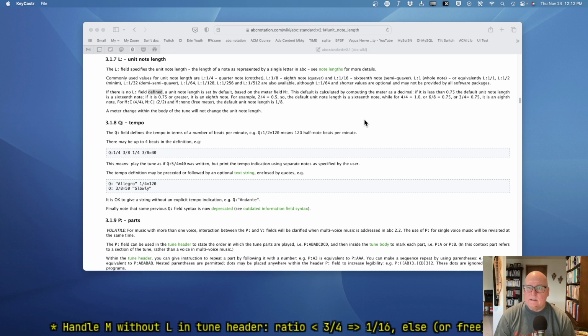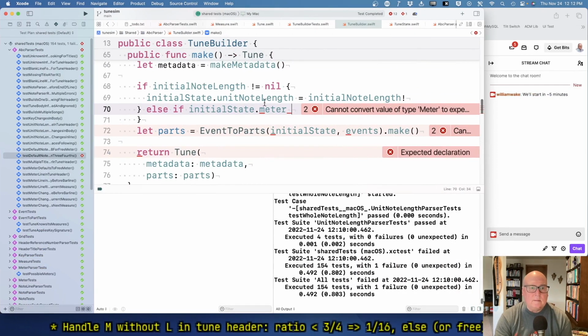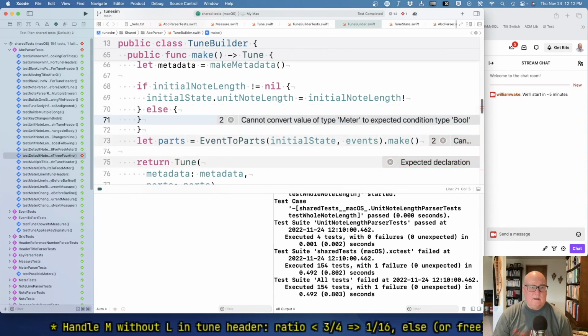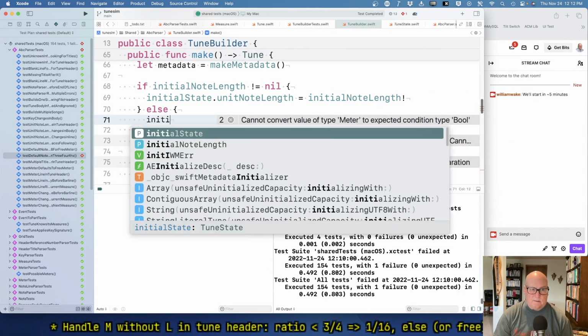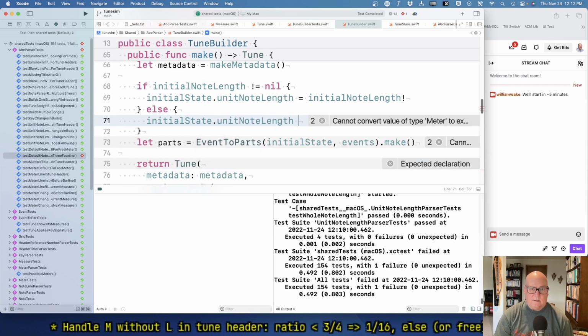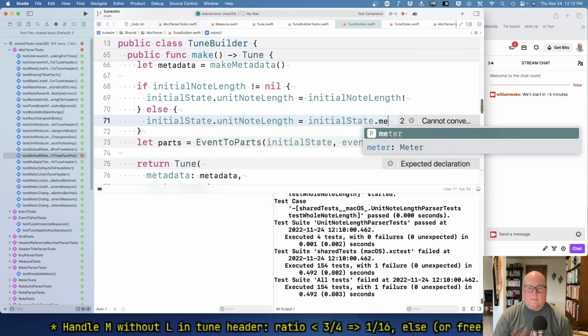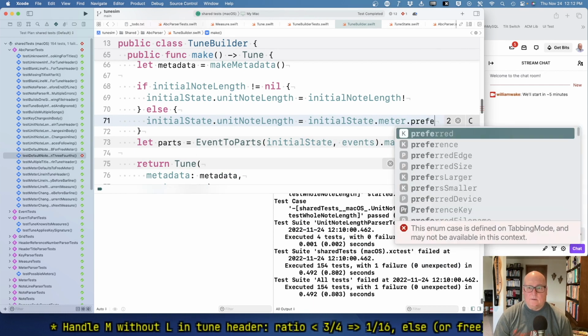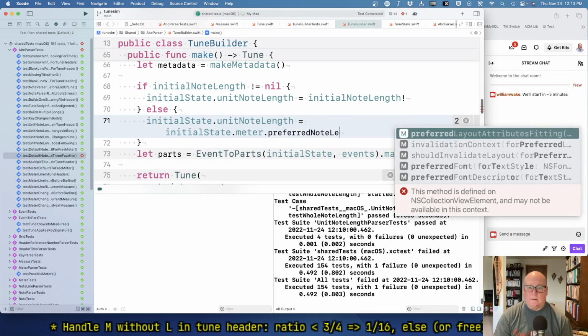I guess I could just ask it for the preferred note length, right? Let's do that. Else initial state dot unit note length equals initial state dot meter dot preferred note length.